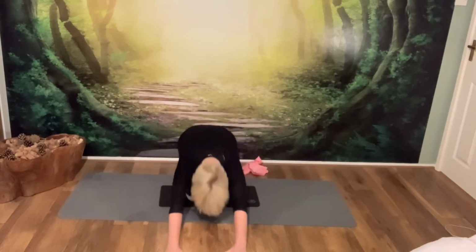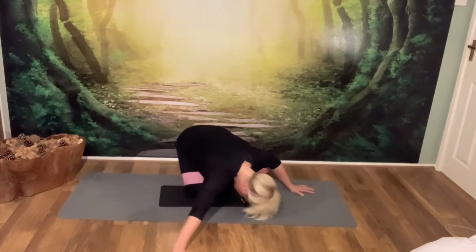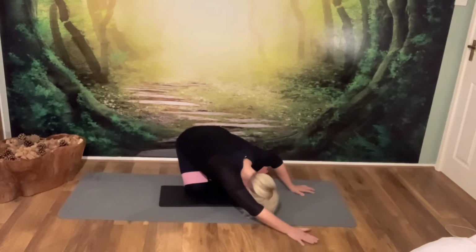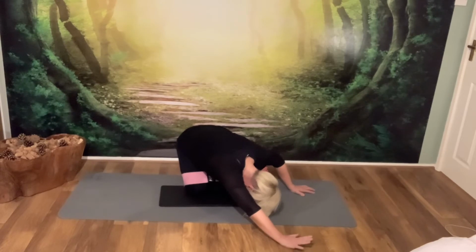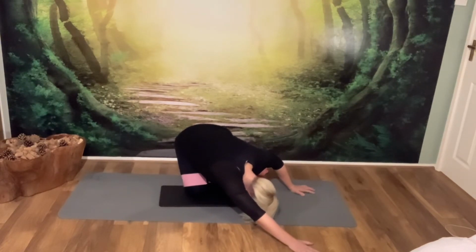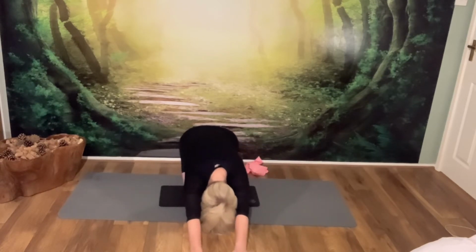So reaching those hands forward, we're going to bring the right hand round. We're going to bring the head and shoulders round, and we're going to bring the left hand round. Now, the head stays low, the arm is at the side of your head. I'm not bringing it underneath me towards the opposite hand. What I am going to do is walk the fingers forward and pull the sit bone back, so I'm getting a nice stretch through the lats there. Relax the neck.